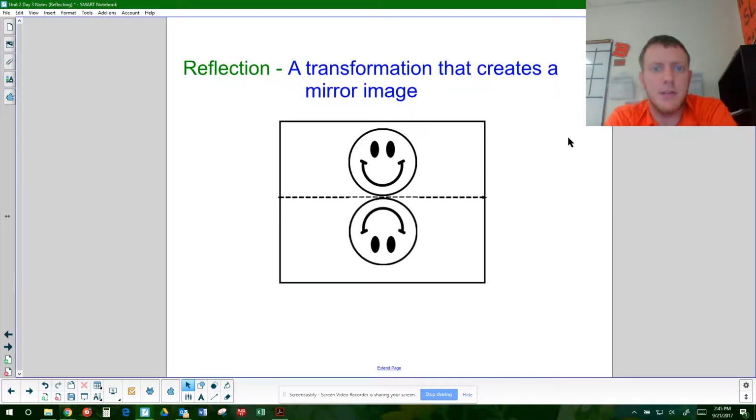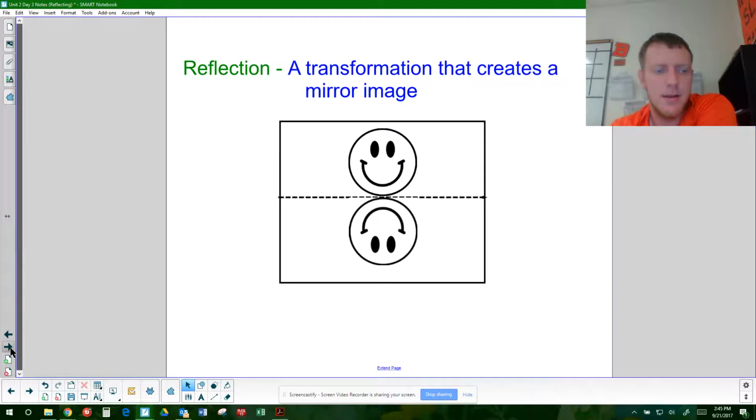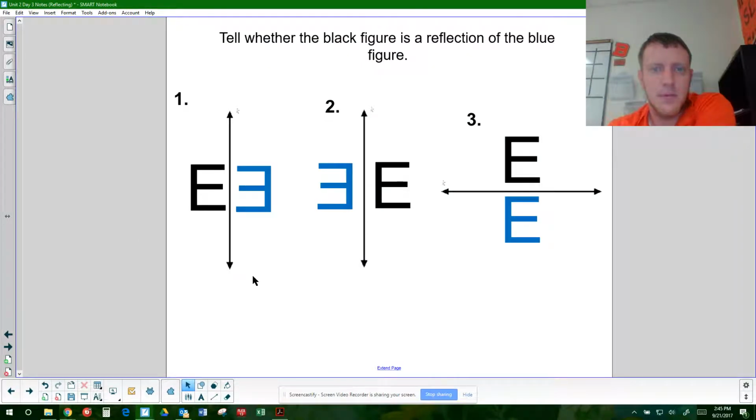All right, a reflection. A reflection is a transformation that creates a mirror image. So as you know, when you look in a mirror, you're looking at your reflection. And we do the same thing on graphs. It's almost even easier than yesterday when you have to do a reflection. But there's sometimes when it can get really tricky, which is why I think it's a little bit harder than translation. So a reflection is whenever you're looking at it, it should be the exact opposite on the other side. The exact opposite. For some reason, I've seen very crazy reflections before, and no, it should be an exact opposite.